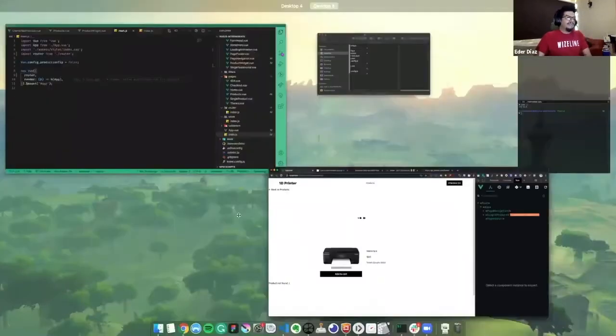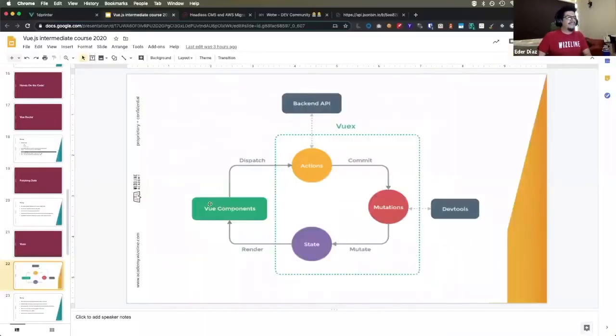We've been using Vue components right now, and they have their own data, properties, computed and methods. So imagine that Vuex is like a big Vue component. Well, not a Vue component, but a big state, a global state that we have for all of the components, where they will communicate in this way.